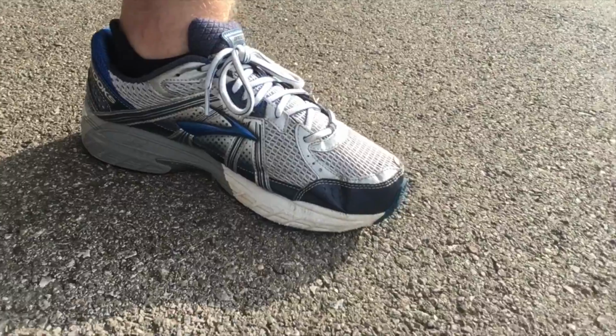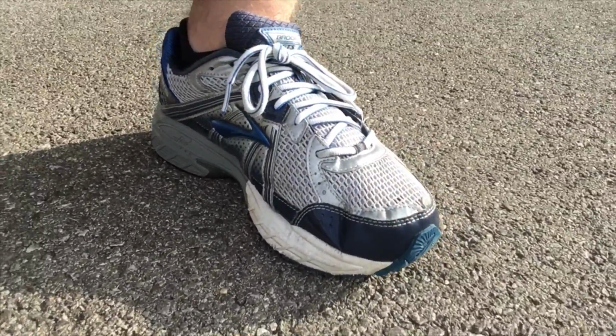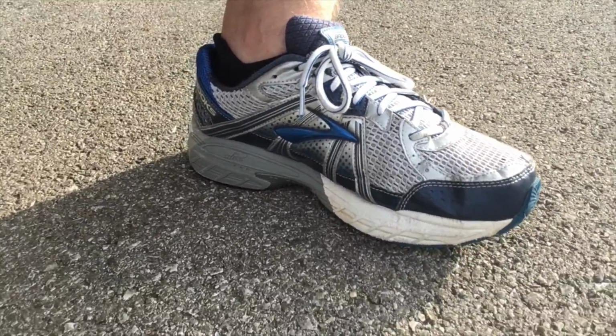Oh, and I did almost completely forget. One of the most important things as a runner is the shoe that you wear, and I do tend to wear Brooks shoes. I've just had the best results with those. Very comfortable, very supportive. They help keep me from turning my foot one way or the other. If you've never had your foot measured professionally and had them look at your gait to see if you over or under pronate, definitely make sure to do that before you go running. It'll help keep your legs in shape and make sure that nothing really gets damaged, which is great.